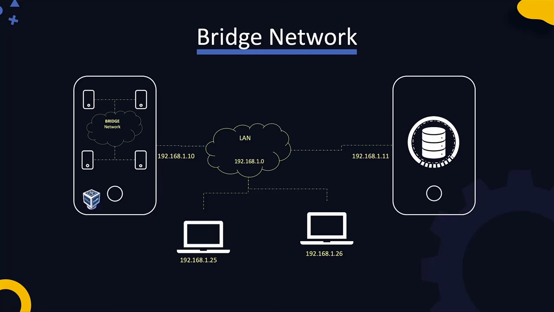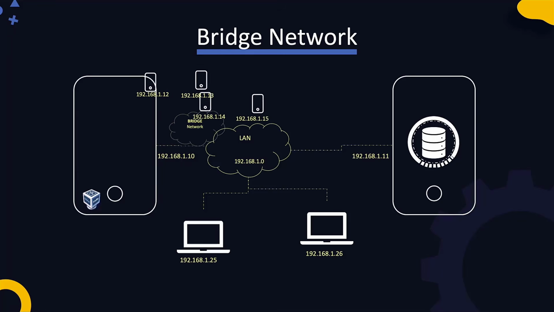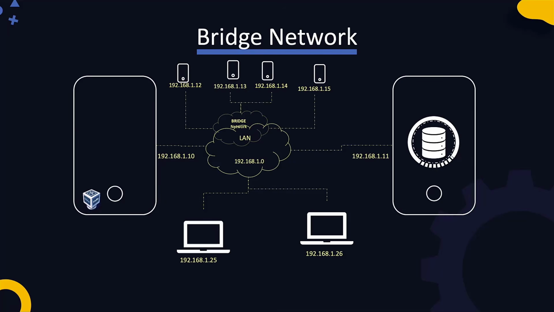The bridge network acts as an extension of the LAN network. So you don't really have to create a bridge network like how we created the host-only network or the NAT network before. The bridge network is always there. So you just have to connect to it. So once the VMs connect to this network, this time they get an IP address in the same IP range as that of the external LAN network. So they're assigned IPs in the range 192.168.1.series. And it is as though they are all part of the same external network. Any device on the network can see them as just another virtual machine on the network.